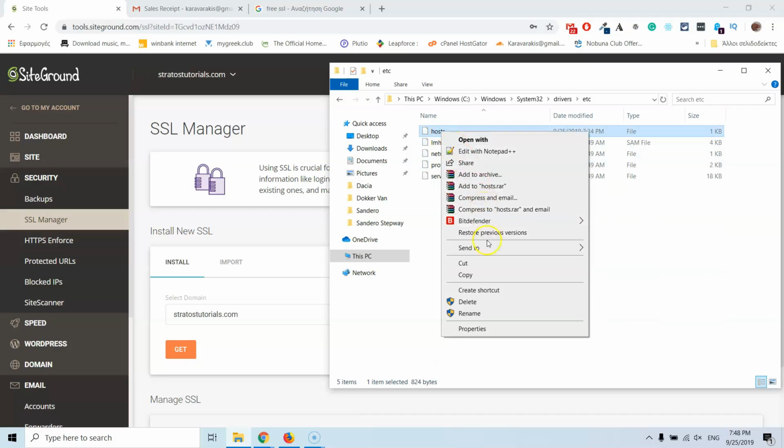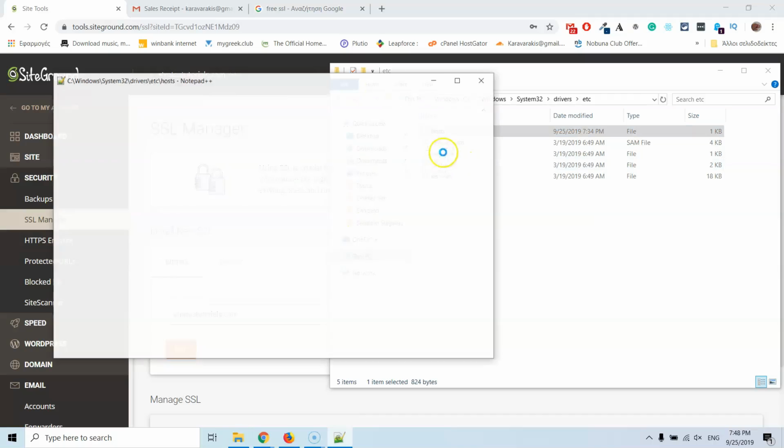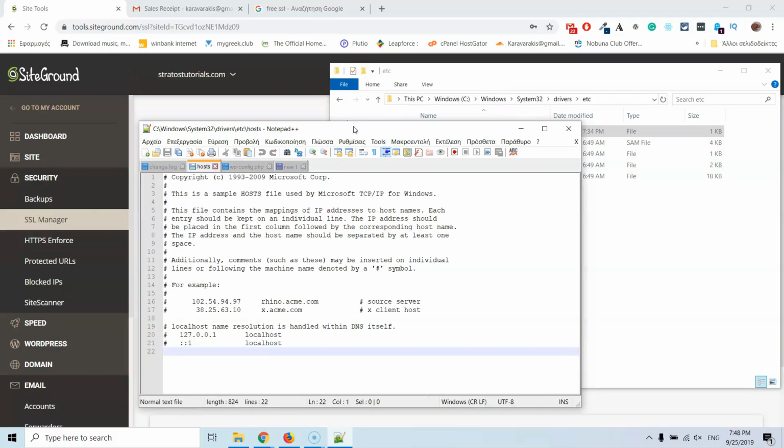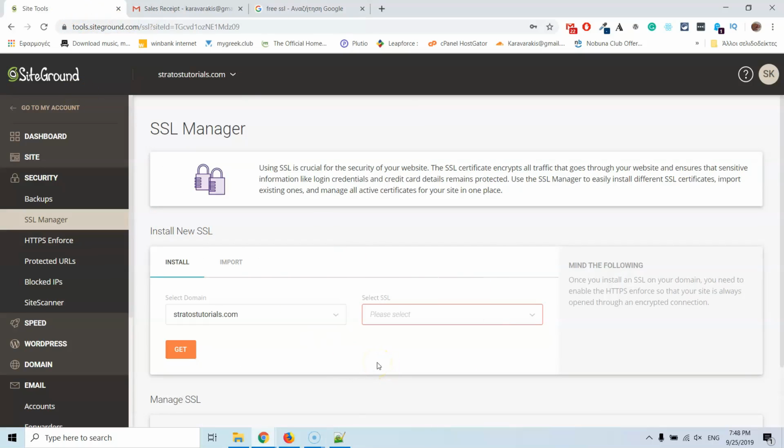This is the file that the computer always looks at, and it tells the computer to go to that address to see this domain. If you don't have the domain name inside the hosts file, then it will ask the DNS server. So first the computer looks here. If I go here and add my website IP and then add my domain name, I will connect to my website from this computer only.